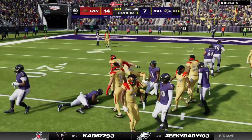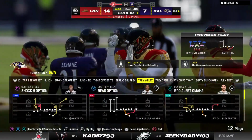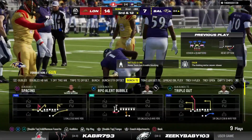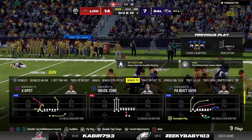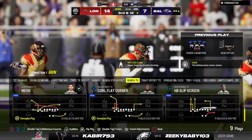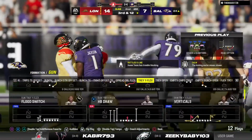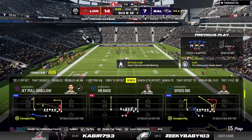They run the option on second down. And maybe the wrong read there as he's going to go down immediately. 2 yards the loss, and now 3rd and 12. Well, that play never really got off the launching pad. He had a linebacker in his face before he had a chance to do much of anything. Yeah, I think his big boys up front, that offensive line, they've got to do a little bit better job of protecting him if they're going to continue to run the option like this.